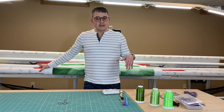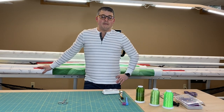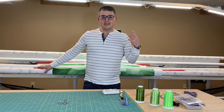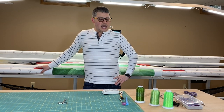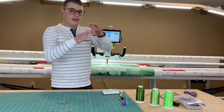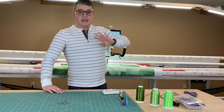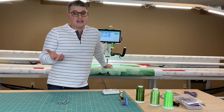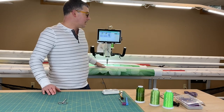I'll probably be recording most of it but I don't know if it'll end up in the video — it's not going to be up close, just kind of from afar to see what I'm doing. I want to make sure that when I do advance I can show you, especially in the center. If there's anything I feel like you need to know, I'll stop and we'll talk. I did change thread colors — I have my next thread color. I have four areas in my mind where thread colors should change. Outside being four, I'm on three right now.